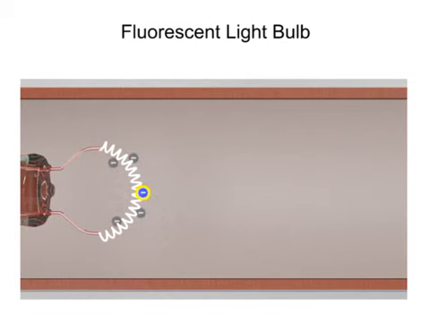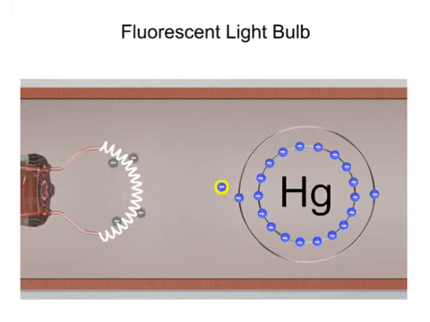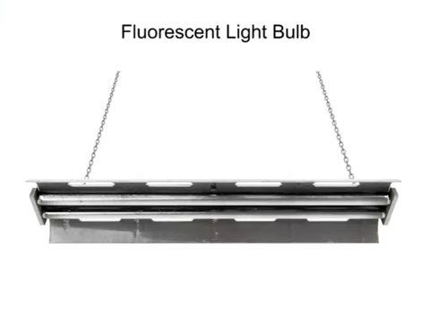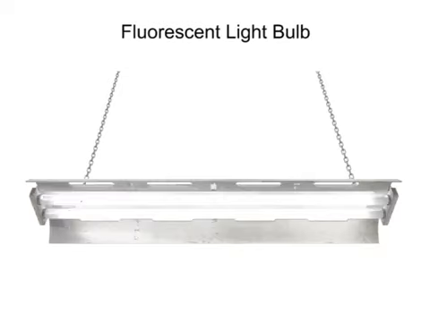If one of the free electrons collides with an electron of the mercury vapor, the electron is bumped from a lower to a higher energy level. The electron quickly returns to its lower energy state and in the process releases an ultraviolet photon. This photon is then absorbed by the electrons of the phosphor powder lining the tube, again exciting electrons in the process. This excitation is followed in turn by de-excitation and the release of a low-frequency photon. The photons from all these reactions combine to produce the glow of white light, characteristic of fluorescent bulbs.